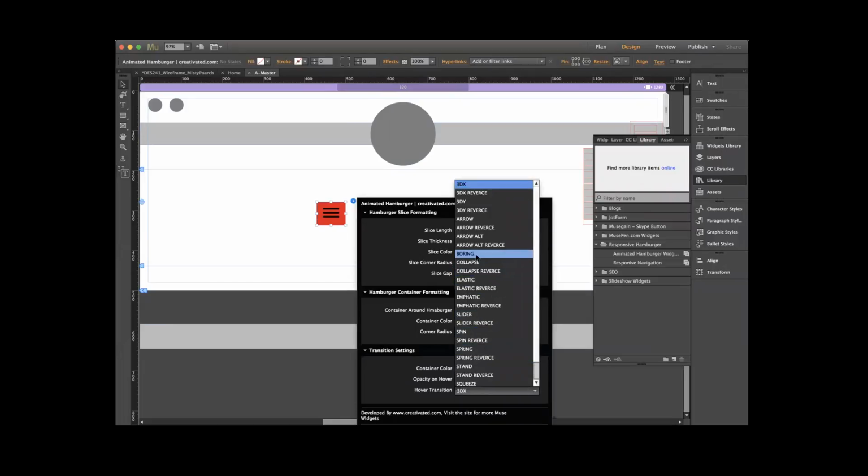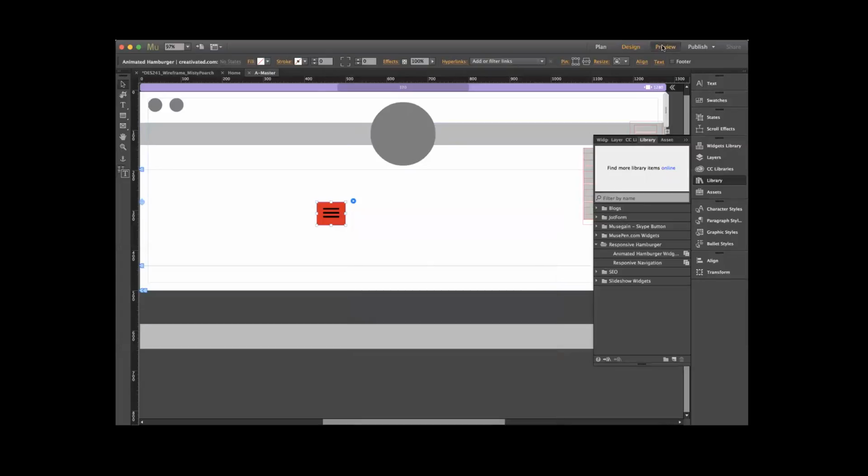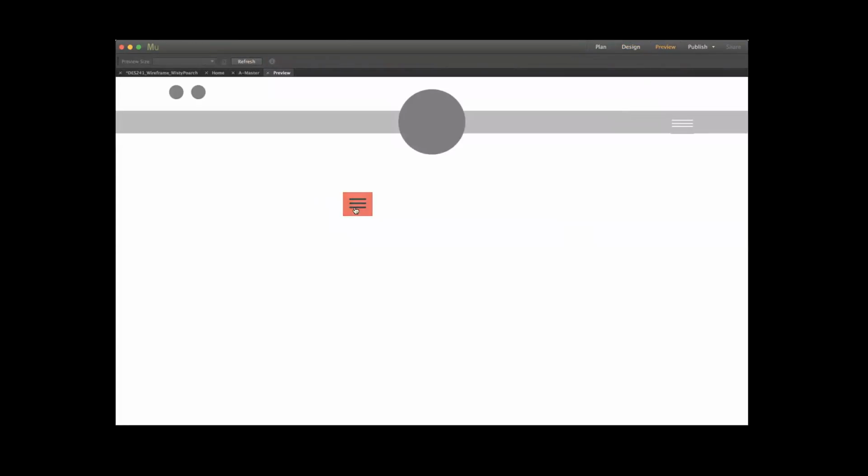Collapse, arrows, elastic, slider, spring. So it's just a little more animation than what you have with just making a simple manual one. So if you want to add the extra interactivity, you can use the third-party widget.